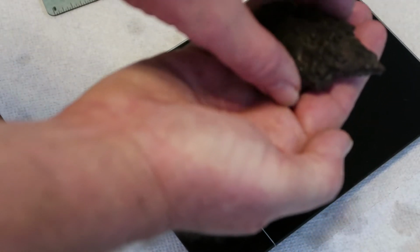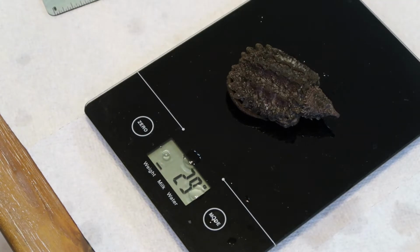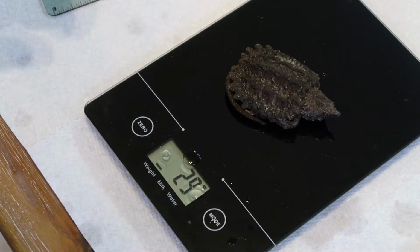That one doesn't want to focus real good. Let me put him right there while I talk. I am feeding them silversides, shrimp, mollies, platies. Haven't seen them eat any pellets yet, but they are definitely doing well. They love luring, and I'm very happy with these guys.